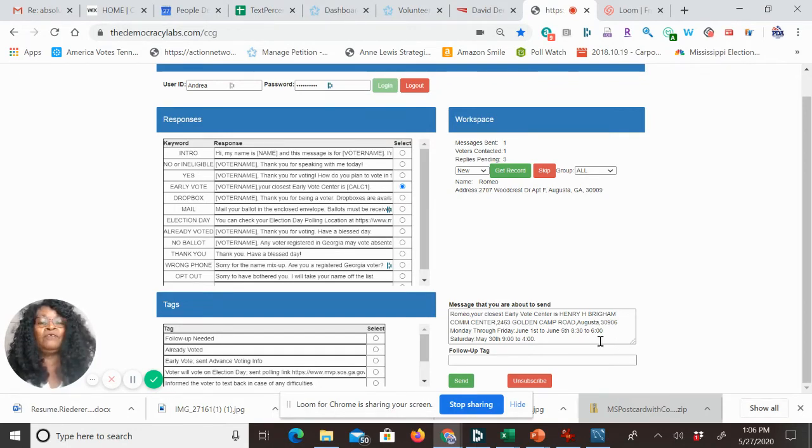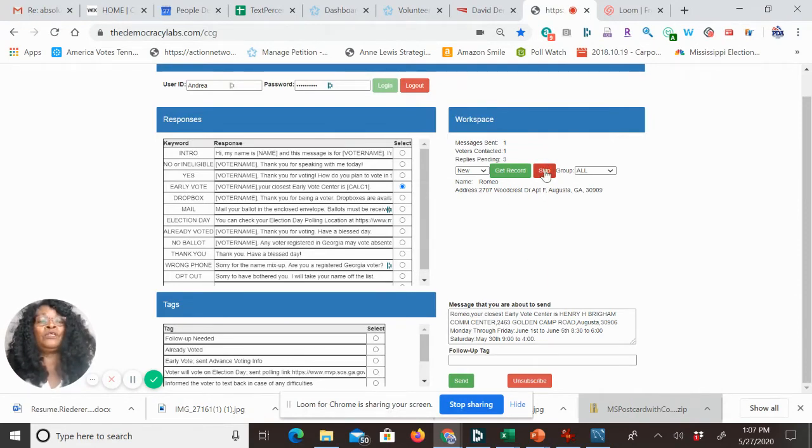Now, this early voting center doesn't open until June 1st. So it isn't open now, but when it opens on June 1st, then it will be open 8:30 to 6. Now, that's Monday through Friday. On Saturday, they actually open for the first time this Saturday, which is on May 30th.